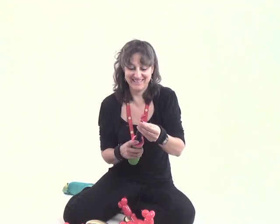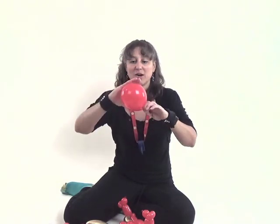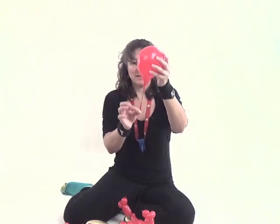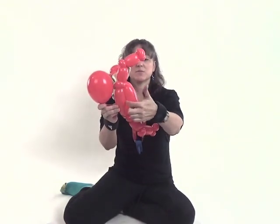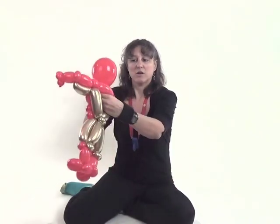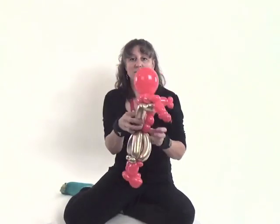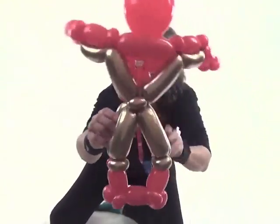Make sure you locate any loops or pinch twists so his feet are facing the right way. The pinch twist at the point of the triangle faces towards the back. That's the front and that's the back. You're ready to put on the head. Grab your red pre-printed Iron Man 5-inch round balloon and inflate it so it's just a little bit bigger than one's hand — about an eight finger bubble. Take the nozzle, put it in between these two red bubbles at the torso, pull it down the back, and wrap it into the gold pinch twist at the point of the golden triangle.